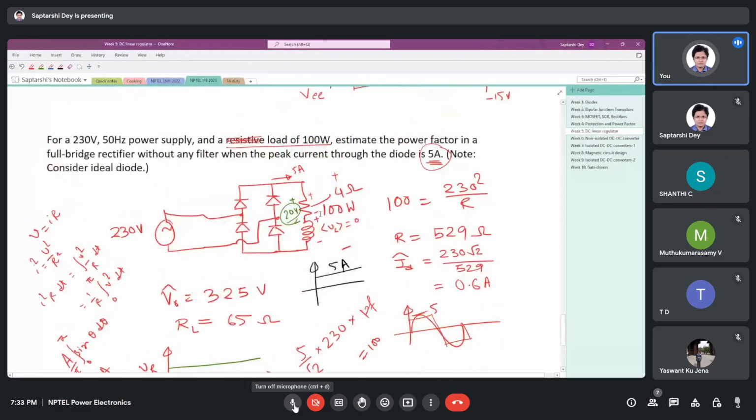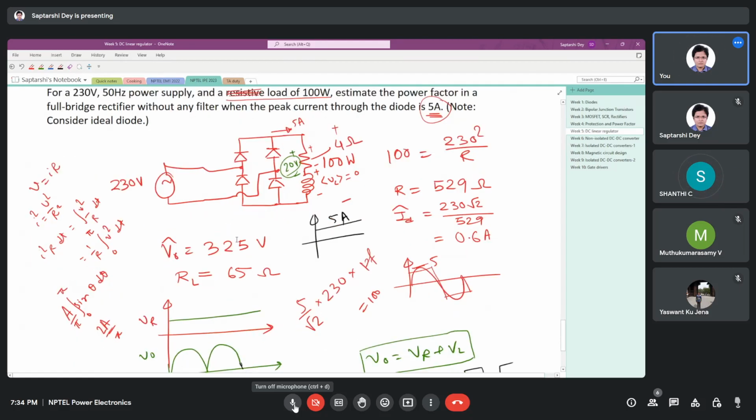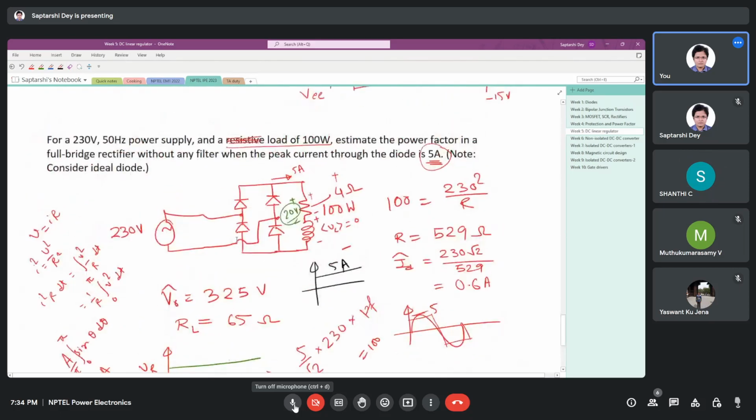I think there is something wrong, or I am doing something wrong. Since the output current and power both are mentioned, some mismatch happened there. So the resistance value is not correct, I think. For this voltage and power, this current will not come. See, it is not matching. We have tried it in so many ways. Okay.